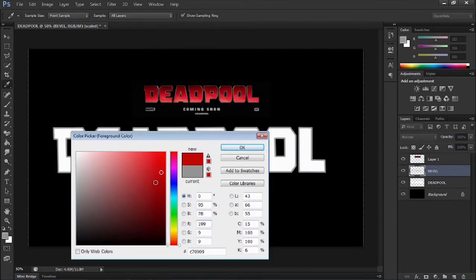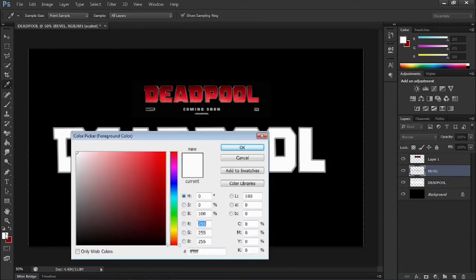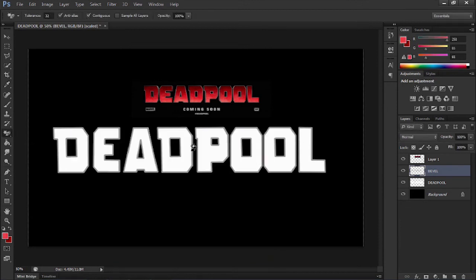I'm going to make a dark red, similar to the logo. And then we're going to swap the colors around in the palette down here and select that color and make a lighter red, sort of oxygenated blood that's come straight out of the heart. Once we're happy with that, select OK. And the next thing we're going to do here is go to the right hand side of the palette and double click on it.